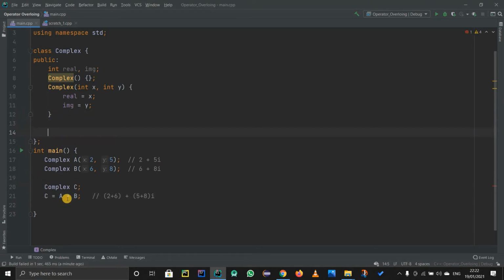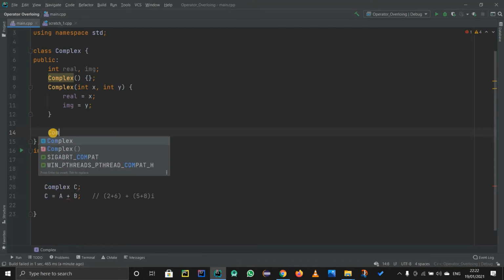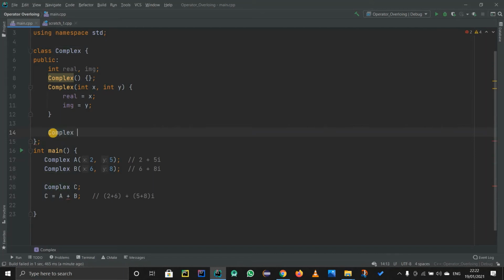So for overloading the operator, we are basically going to write a function in the class. That function is going to have, first of all, the return type. You know that whenever we add two complex numbers or objects in this case, the returning type is going to be an object only. So addition of two complex numbers is going to be a complex number only. So it will be complex type, returning type, right? Afterwards we write the method name or the function name. I said method because I'm used to Java. So now it's going to be the function name, right?